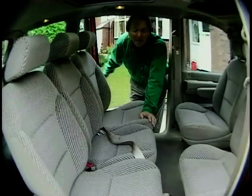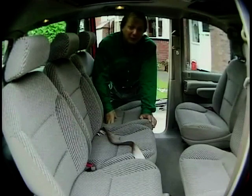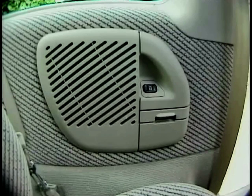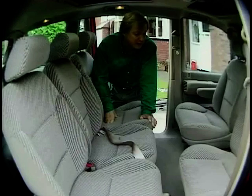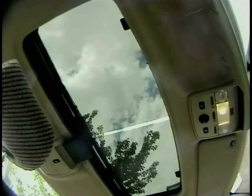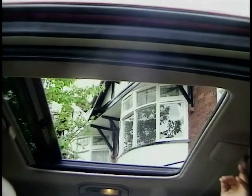Open up the door to some MPVs, you get a sort of artificial plastic feel to the thing. Not so with this. This exudes quality. As an estate agent would say, it's very well appointed. Good quality upholstery, a nice airy feeling to the whole thing, especially with the two sunroofs. The one at the front has got two cute little blinds. This middle one is absolutely huge, and it opens with an electric version here on the SX, so you can put your heads out and pretend you're on safari, I suppose. Not many zebras or giraffes around here.